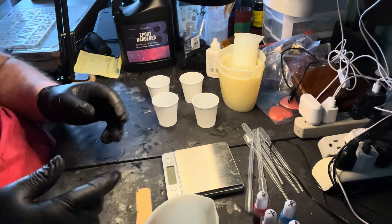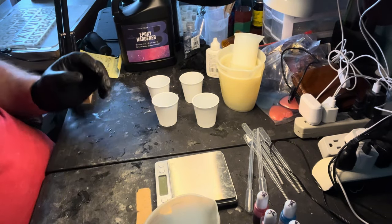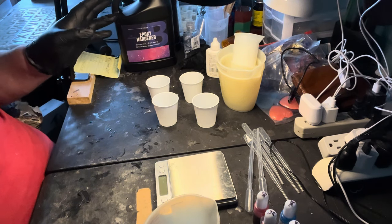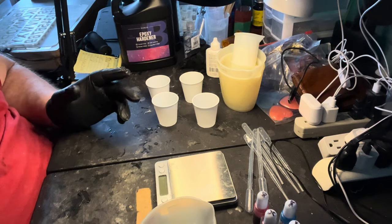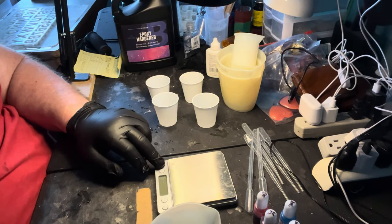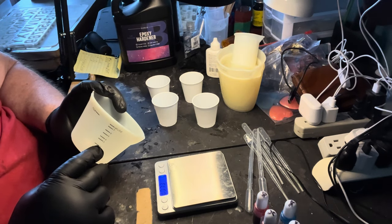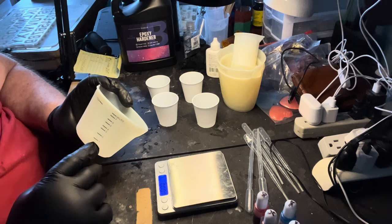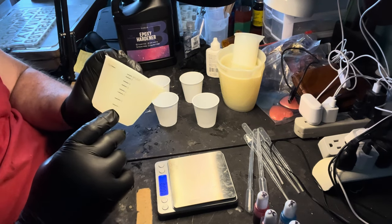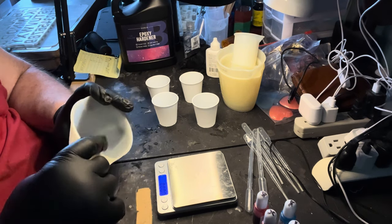So we'll get started. I use a scale because there is a density difference between the two. One is thicker than the other, which is heavier. So I use a scale. We want to end up with 2 ounces, because we're not going to need a whole bunch. So we're going to use approximately 1 ounce of hardener and 1 ounce of epoxy. That'll give us approximately 2 ounces.